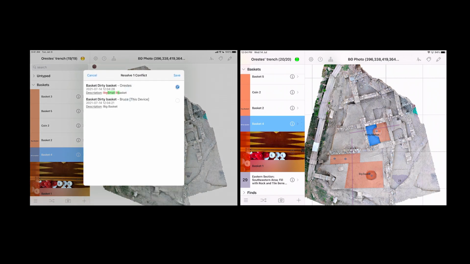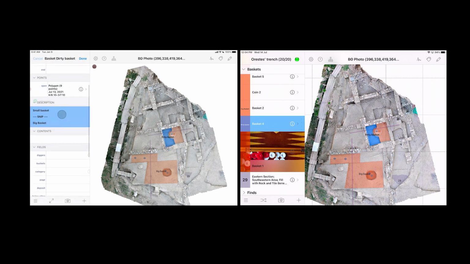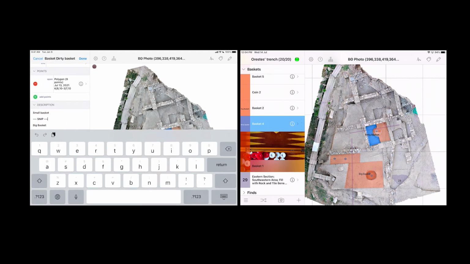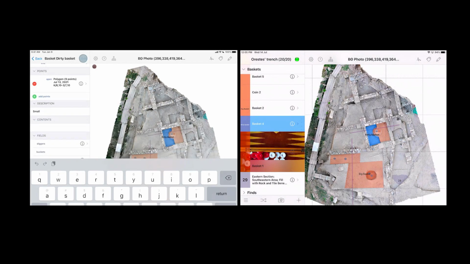And it's going to say, I have big basket, he has small basket. I'm going to merge these two together. And now if I go in there, what you'll notice is it's added this snip line where it has one side with the field that they have, and then underneath it a side with yours. If he syncs with me right now, he'll get that same snip there. It'll just stay there. It's just text. So the idea is you'll delete this and decide which parts from each thing you want. So I'm just going to go with small.